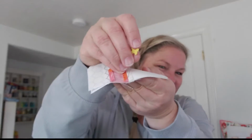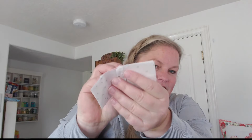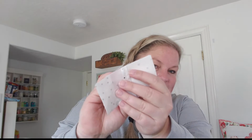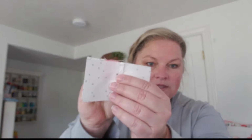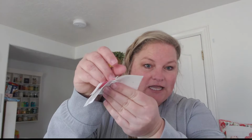All right. And then, oh, we almost had a focus there. And then turn it over and see it's not lined up right there. So then I will adjust my second one and get that pin through the center of both seams to make sure that they're lined up perfectly. So you'll line up those two seams, put a pin through it.